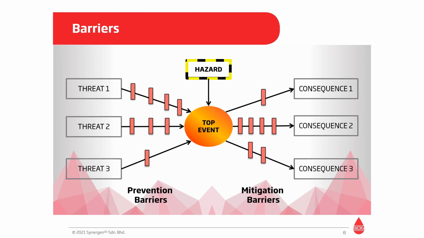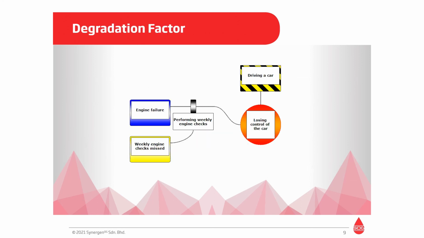It is easy to identify weak spots using the bow tie management method. In this example, there is only one barrier to prevent threat number 3 from developing into a top event. This suggests that additional barriers may be required. Bow tie can be used to analyze barrier failure by examining their degradation factors, also known as escalation factors in bow tie. This is a condition that defeats or reduces the effectiveness of a barrier. These don't cause an event to happen directly, but they can lead to failure of a barrier.